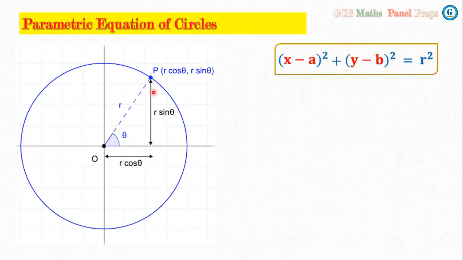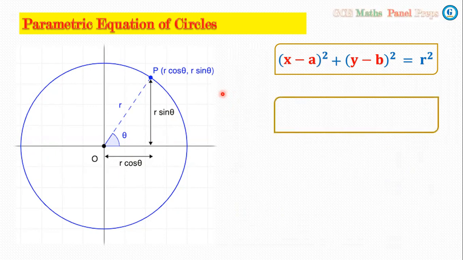Why does the other one, which does not have the angle between the hypotenuse and this line, take sine? The angle is not here, so it takes sine. So this is r sine theta, which is the same as r cos of 90 minus theta. So this equation can be given in parametric form as x equals r cos theta and y equals r sine theta. That's the parametric equation of a circle. Let us look at it in detail.